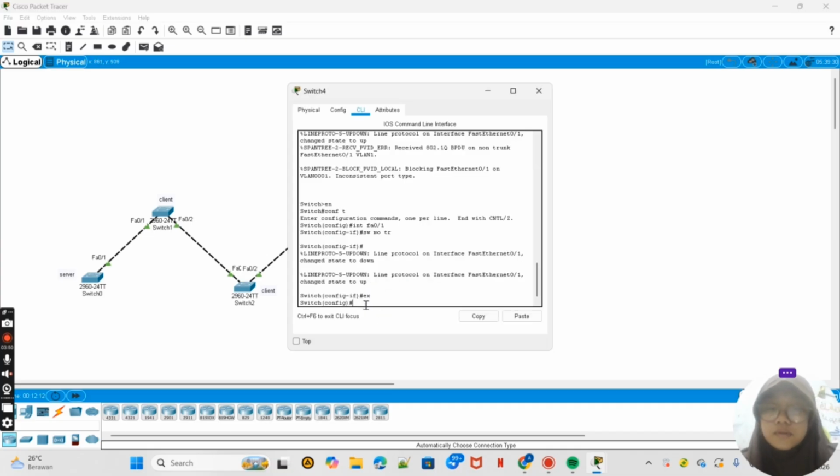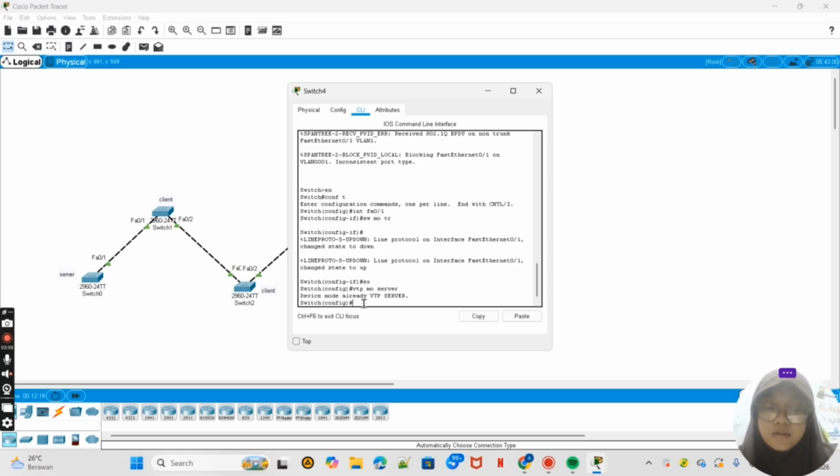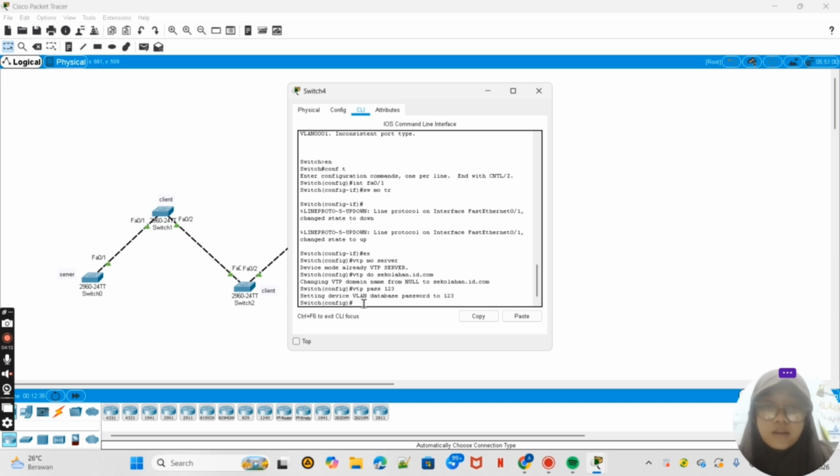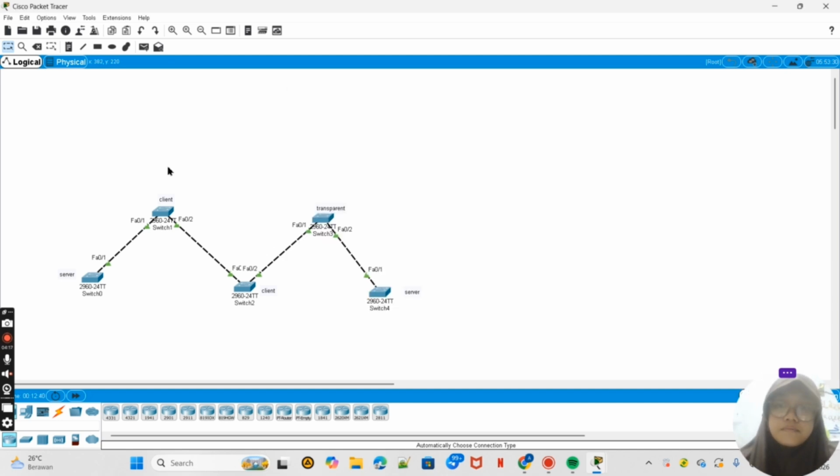And the last one is server. vtp mode server, enter, vtp domain id.com, enter, vtp password 123. Okay, it's done.